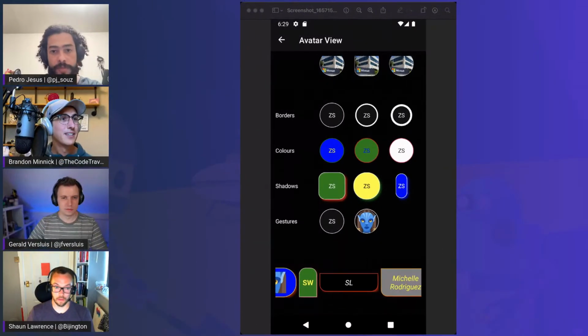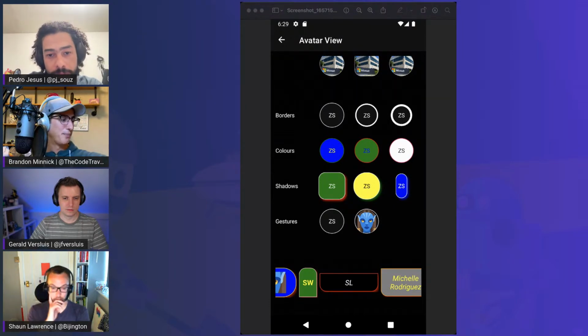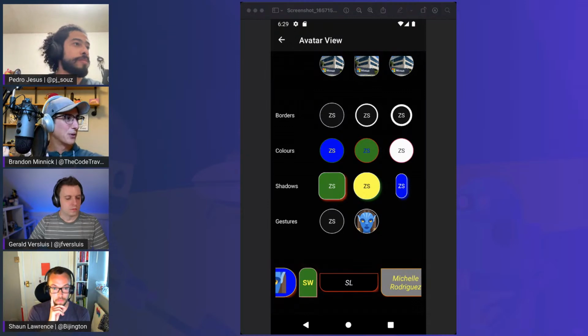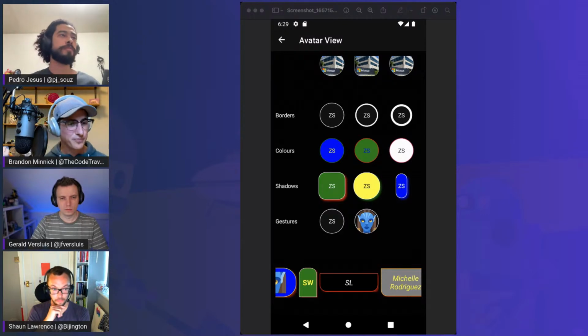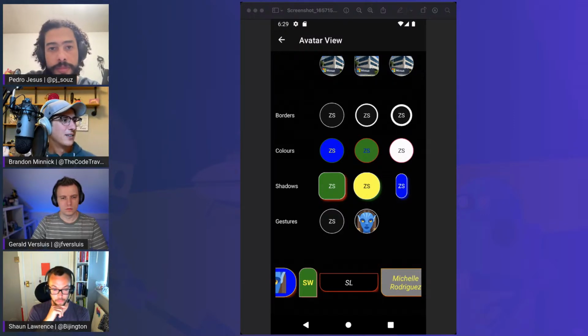And if I can, I'm gonna pull up, let's see if I can pull up this picture here. Boom. Check this out. So this is just a screenshot from the avatar view page that currently exists in the sample app that George wrote. And so these are all the different ways you can use this avatar view. So at the base of it, by default, you kind of get a circle with some text in it, no colors, but you got a nice little border. And then if you want, you can add your image.